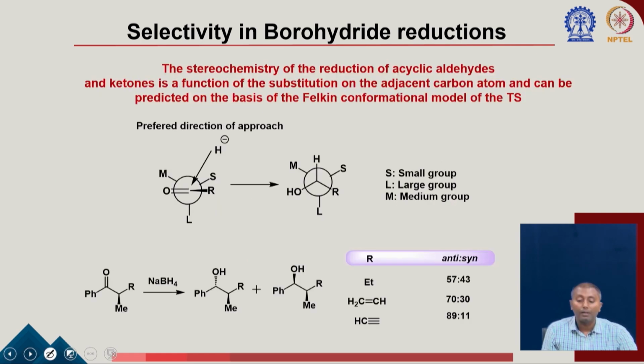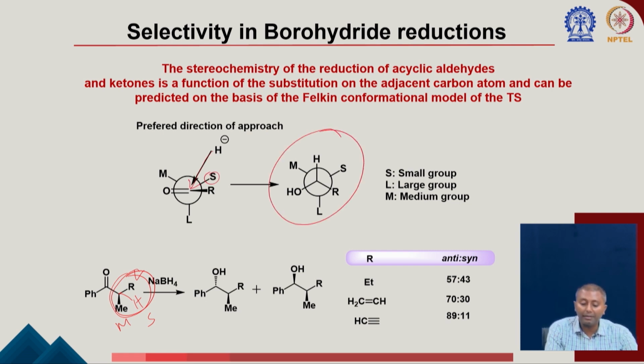Okay, so here we can also, if you have a chiral center here, explain this with the Felkin conformational model that I think you guys have already learned. In the case of the Felkin model, if you have a stereochemistry here, we can think there are three different groups here: H, R and M. Then if R is bigger, you can say this is large, this is small, this is medium, and then if you draw it this way, the H minus or the nucleophile will approach from this face, interacting only with the smaller group here, to form this product.